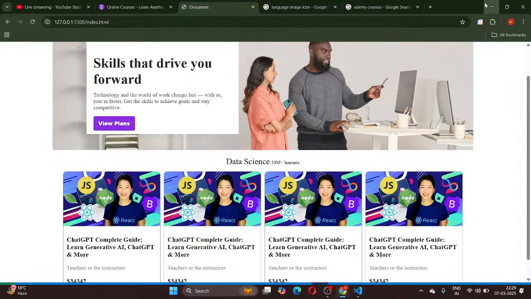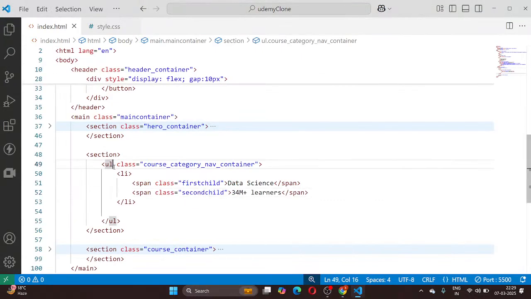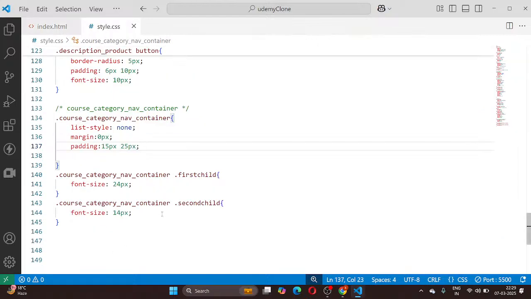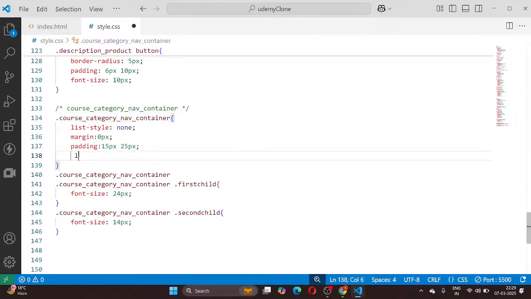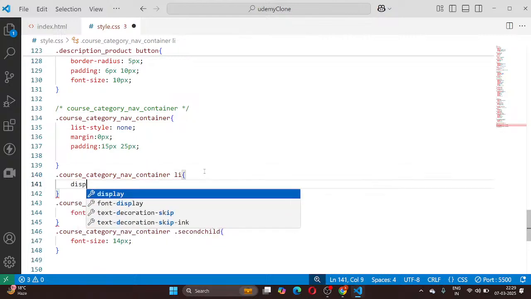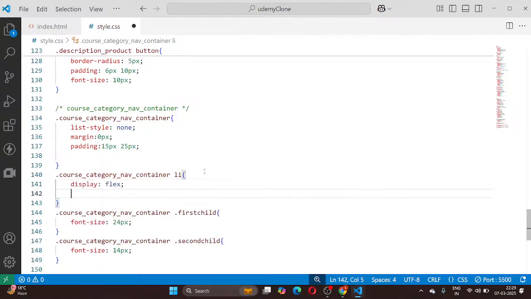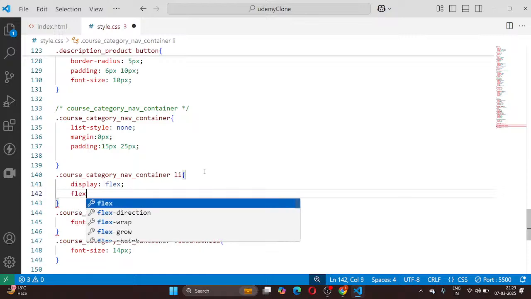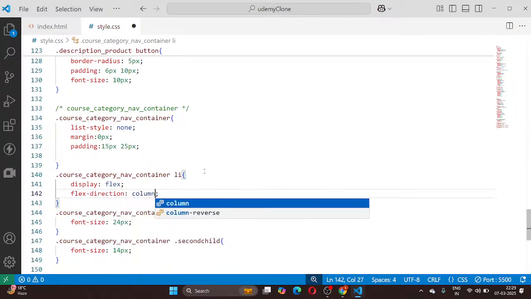All right. The other thing is that we also want to display these things so that they come one after another in a column. So let's give it one more style: this course is going to have li, that is list items, and these list items are going to display their content in flex display, and the flex direction should be column, right?